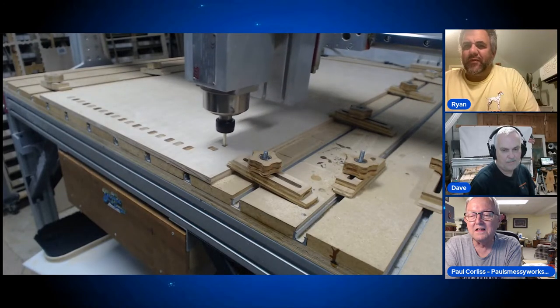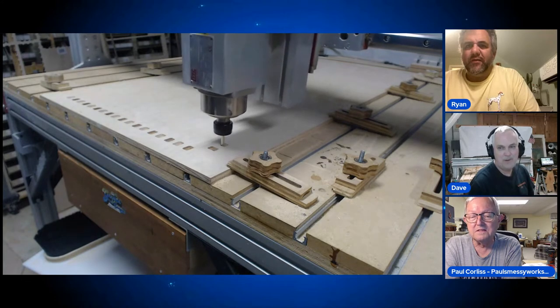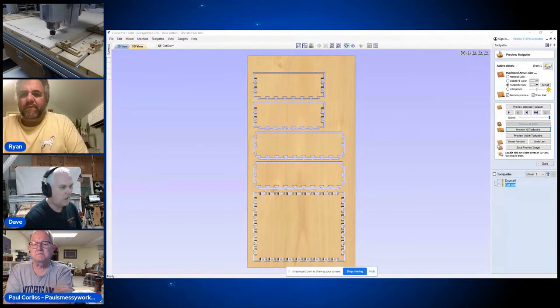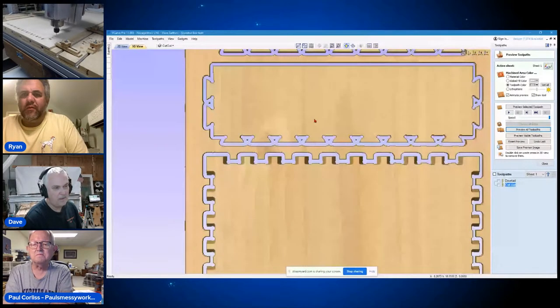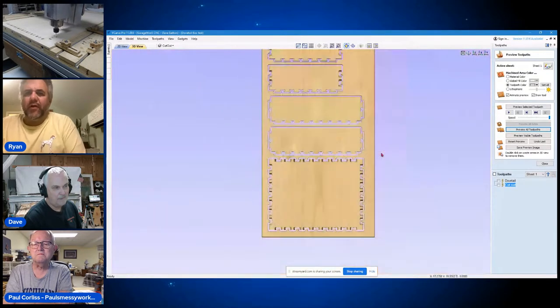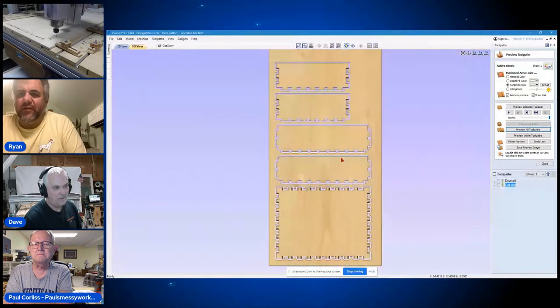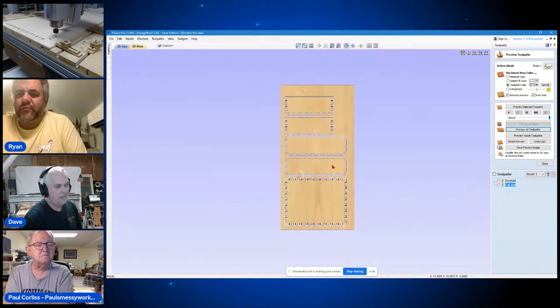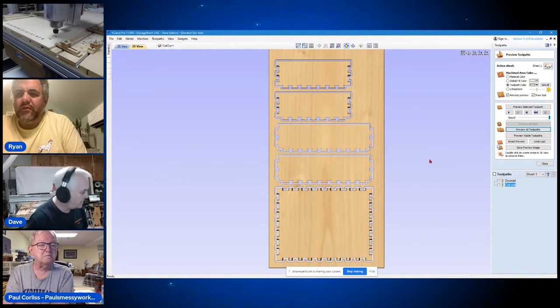Okay, I think this is going to work without locking up the computer here. This is what it's running, and if I zoom in right here, you can see the angle it's putting on all the dovetail. That's pretty wild. And it's even got the dog bones with it. And again, I guess you guys can hear me okay.